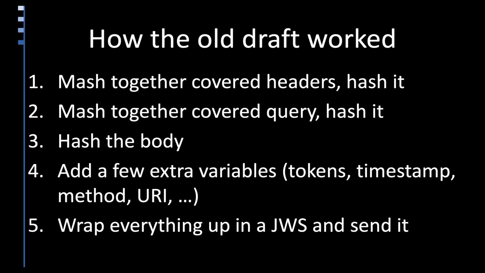So there were a lot of moving parts around normalizing different pieces of the HTTP message in their own little way, and then wrapping everything up in this JOSE object just to chuck it across the wire. It kind of worked. I implemented it a few different times. It never really caught on, and the OAuth working group eventually kind of ran out of steam to even push this draft forward for a number of reasons, not least of which was the excitement that was growing around TLS token binding. May it rest in peace.